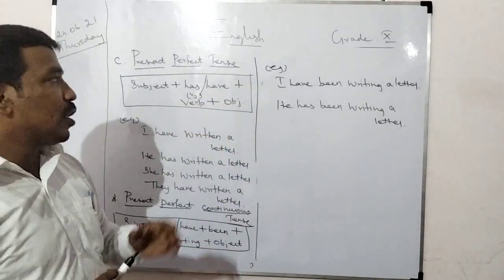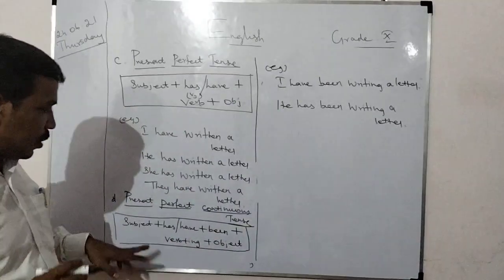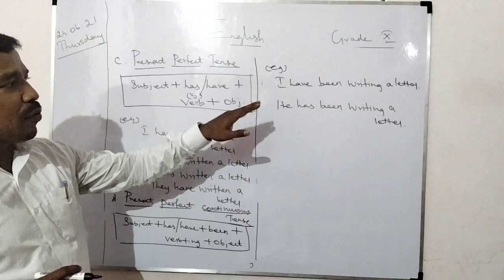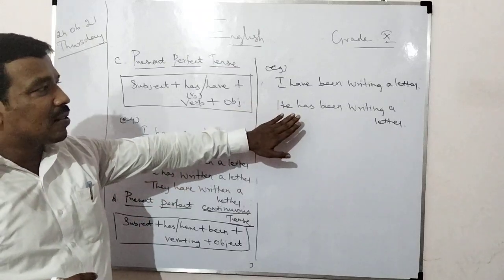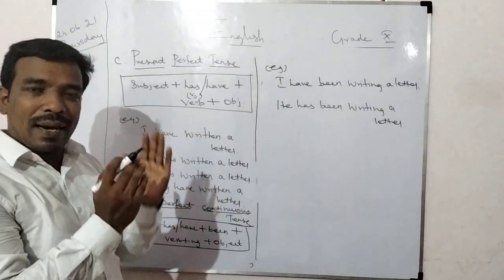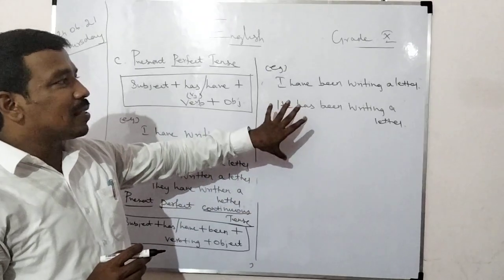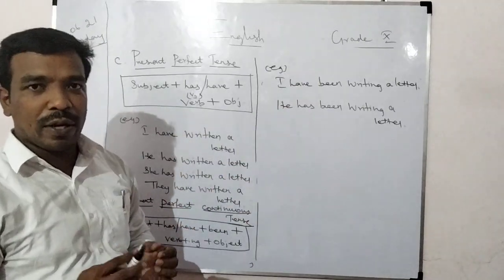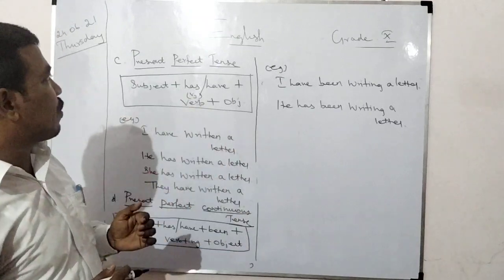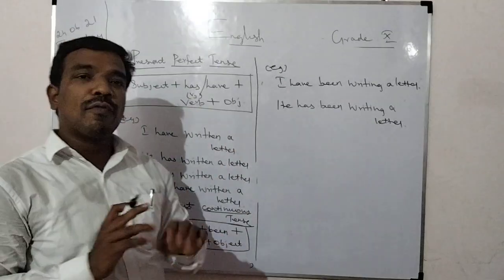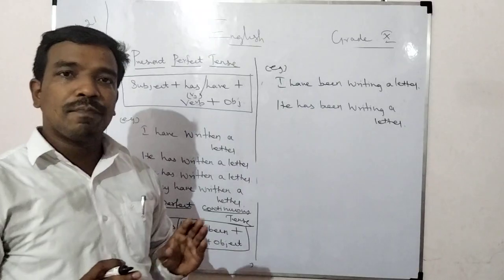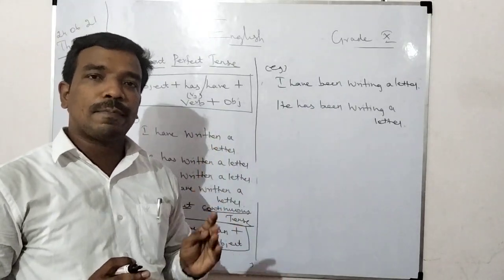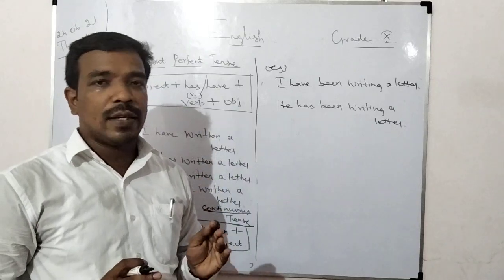Have you understood, students? Your tense structure is very important. For your understanding only, I gave some examples; in this context, it won't come like this. But here, for tense structure, I have given some examples for you. So we have completed present tense. We have four tenses: simple present, present continuous, present perfect, and present perfect continuous.